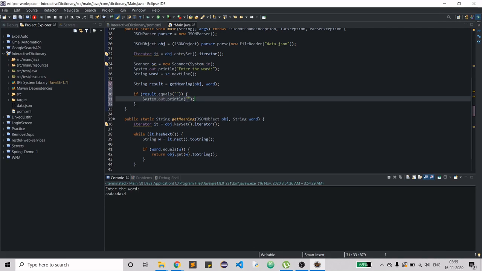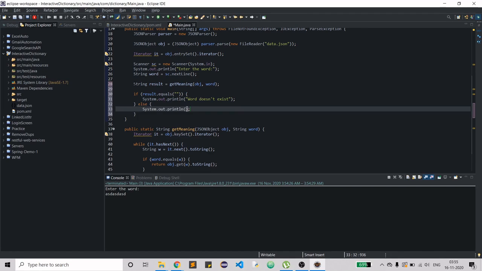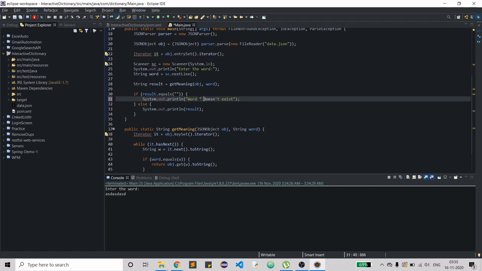So we just have to say word doesn't exist, else print the word, which means print the result. And you can also print the word which does not exist, so something like this.